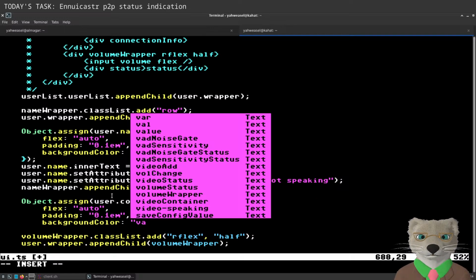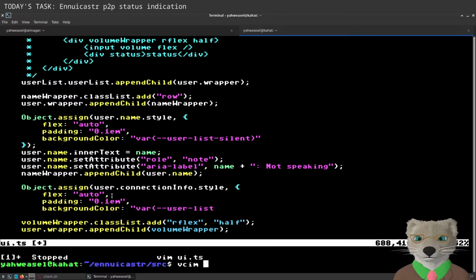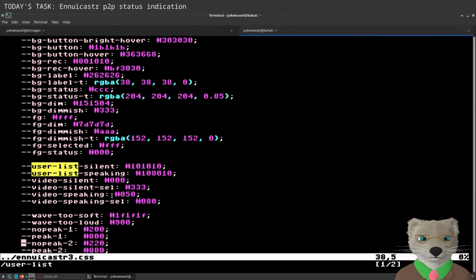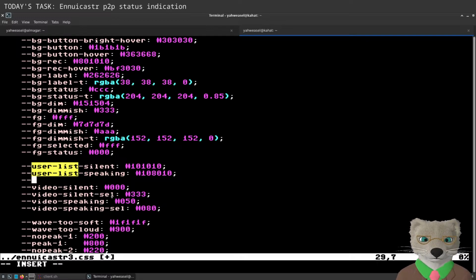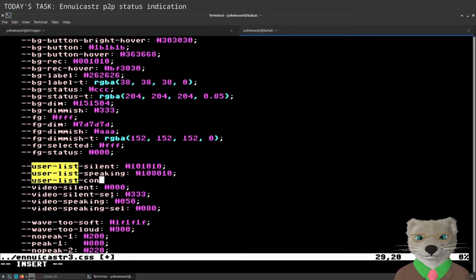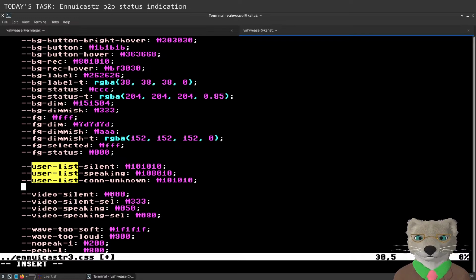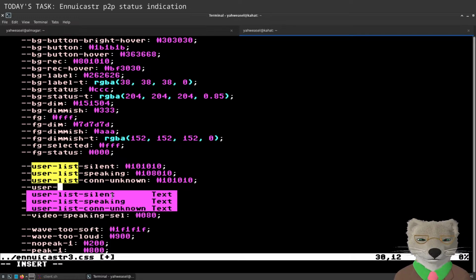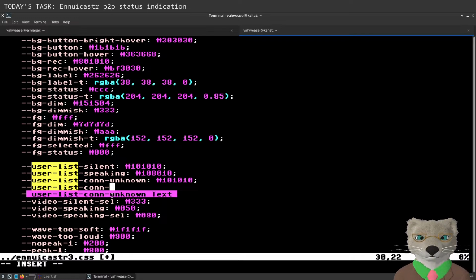And for the time being, so is user list silent and speaking. Let's have user list con unknown, which will be the same as user list silent. User list con bad, unreliable, which will be red.